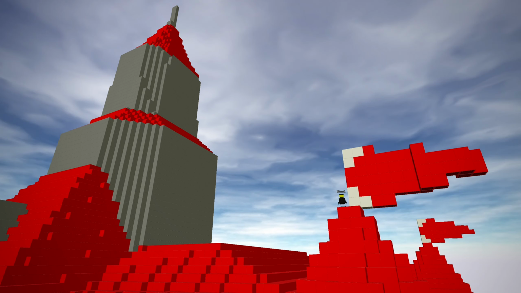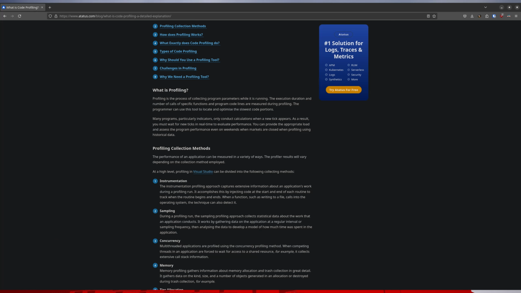While I do have unit tests, they only serve as checks for correctness, not efficiency. Therefore, another tool had to be introduced to gain some insight on what was making this process take so long: a profiler. A profiler in computer programming is a tool used to take measurements on some running program, such as gathering the number of calls of specific functions or program code lines.